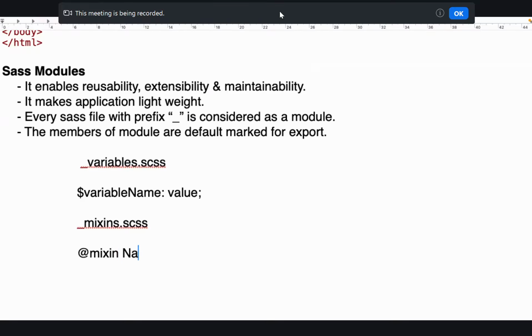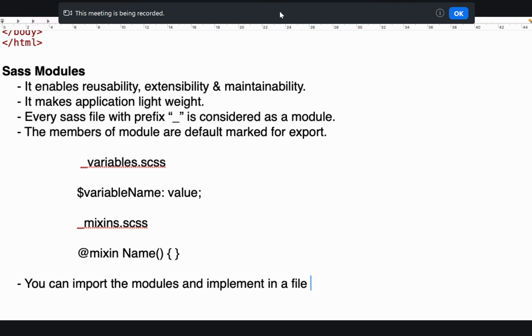So mixin name, some functionality. So you can import the modules and implement them in a file. Implement in a Sass file.